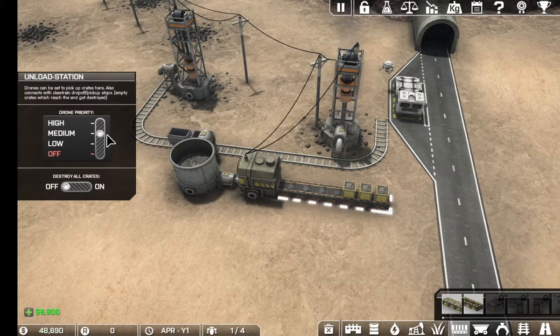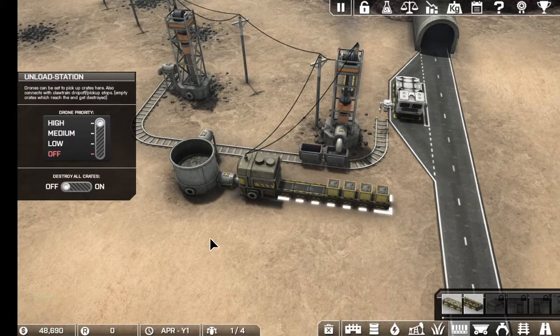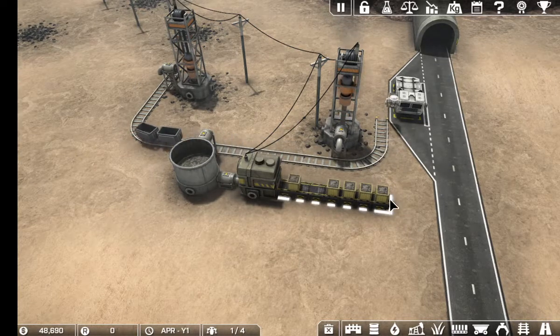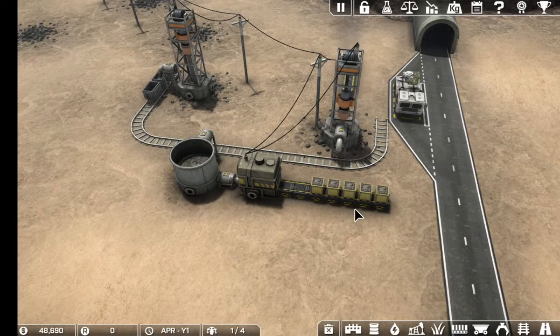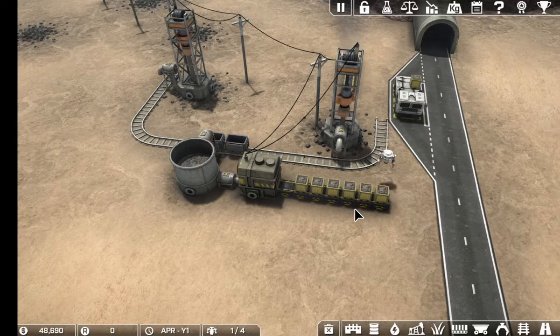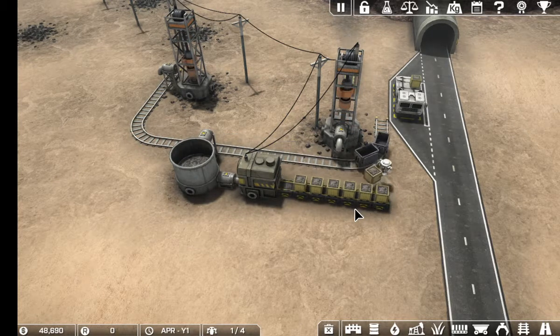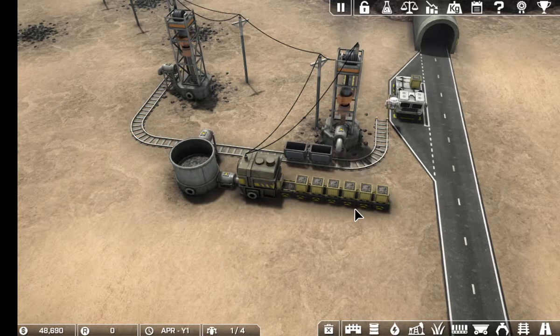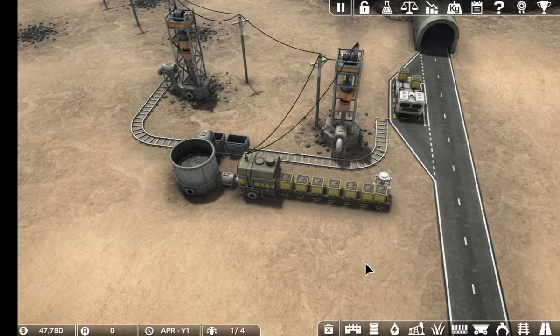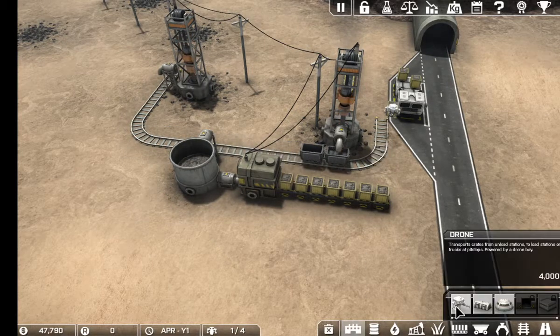You have to set a priority on this for the little robot to come get it. And notice we got quite a few boxes right away. So he's going to be able to just run over there and tag that. Now we got 48,000 and we've got ability to have four robots and we've only got one. So we're going to go get some robots.